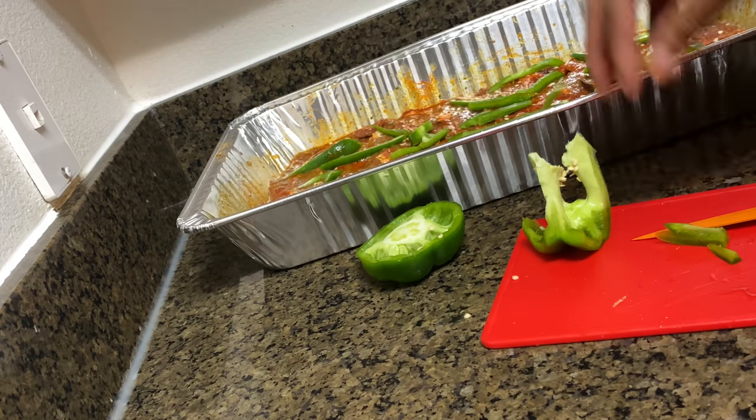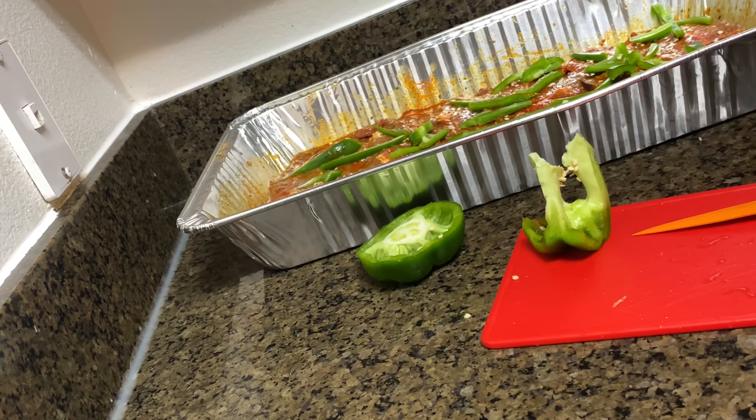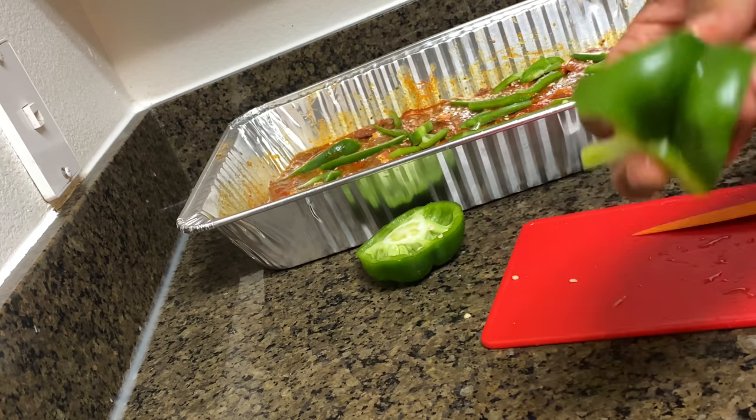All right, y'all. I picked them up. I was done with the knife. I really wasn't done because I was going to cut this bottom piece of this bell pepper, this piece right here.